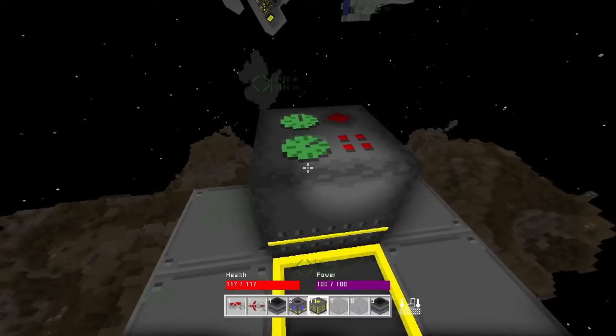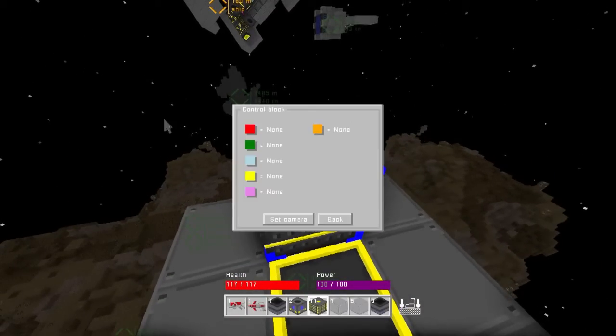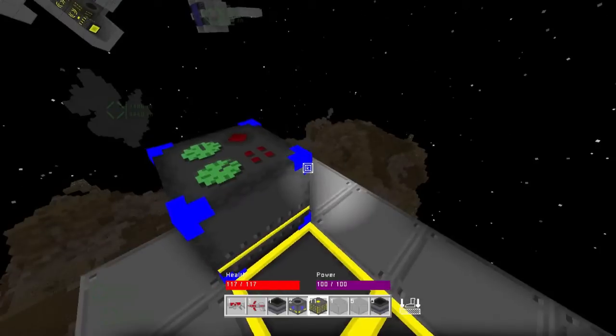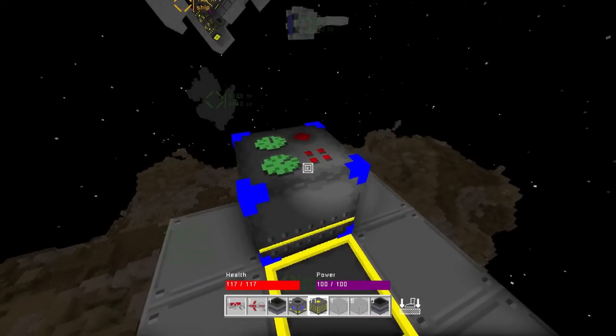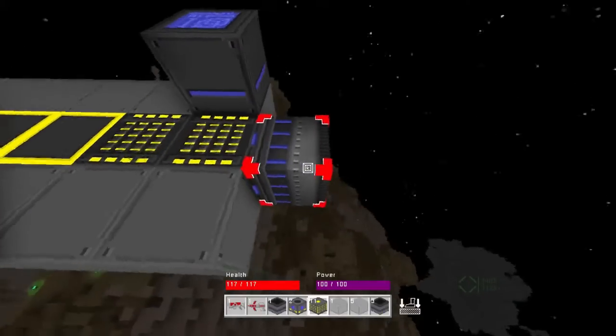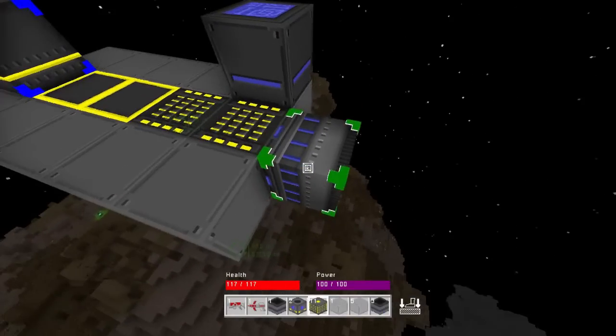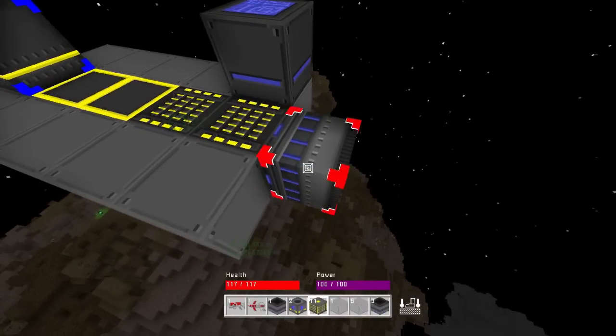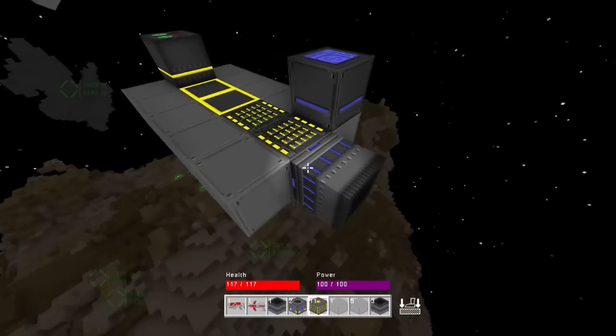To wire up the console block, press F once while looking at it, and then press it again. Then you can select which keys command which color block. In this case, I'm just going to click on the red one, and I'm going to use the space bar. And then we're going to go back, and it brings us back to the command that we have when we press F once. Now I'm going to move over to the rocket at the back here and click it just a couple times to make sure that it's red. That's how I know that the spacebar will control this.